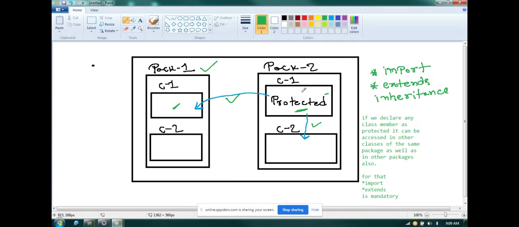Clear now why we have to perform inheritance? We use extends in the same package. Whenever we are going to another package, at that time we have to use the import statement.